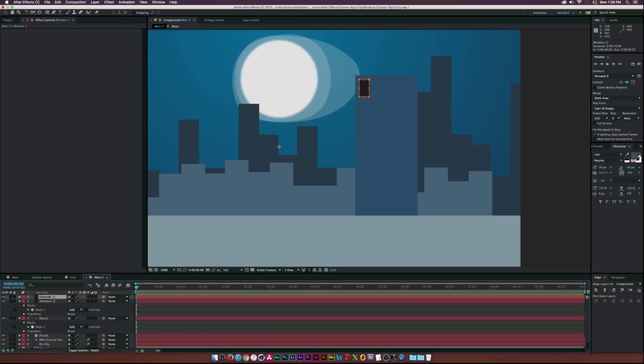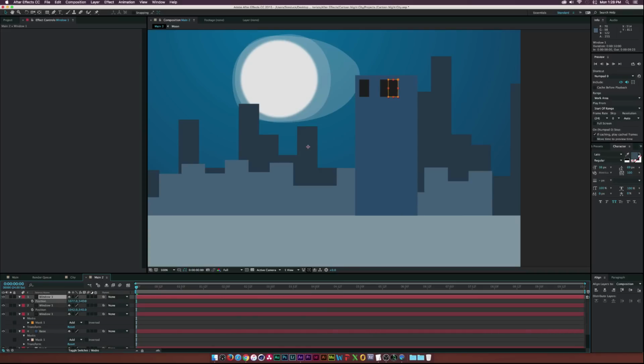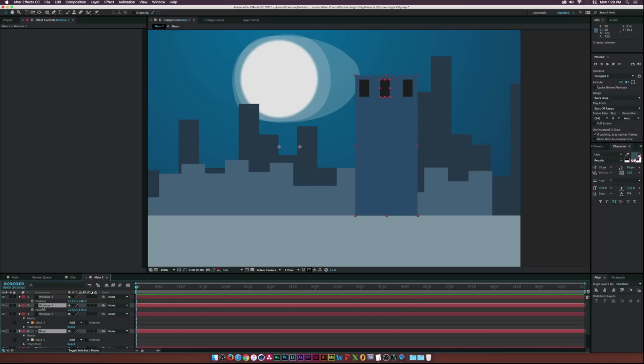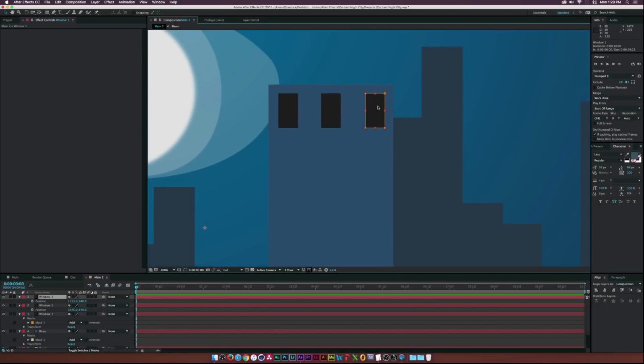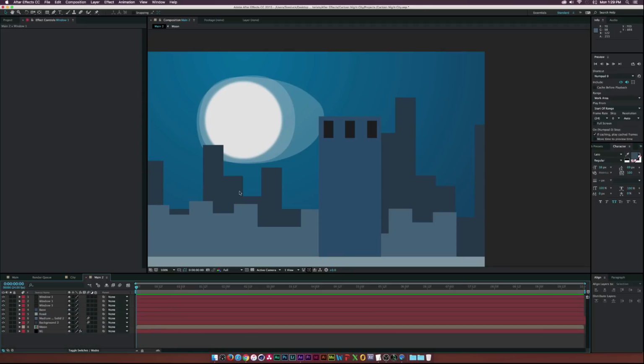Okay. Cool. And then I will duplicate this layer, and we will move this layer over. I hit P on my keyboard to bring up the position. And then once again, duplicate this layer, hit P on my keyboard, and move this over in our position. All right. And to center this layer, we'll select window 1 in the middle here and the base layer, and go to Align, and we'll center this, just like that. And then now this one will have to be more based on sight, but that actually does look pretty much centered. So I got lucky there. You might have to move around using the arrow keys to center up these windows.